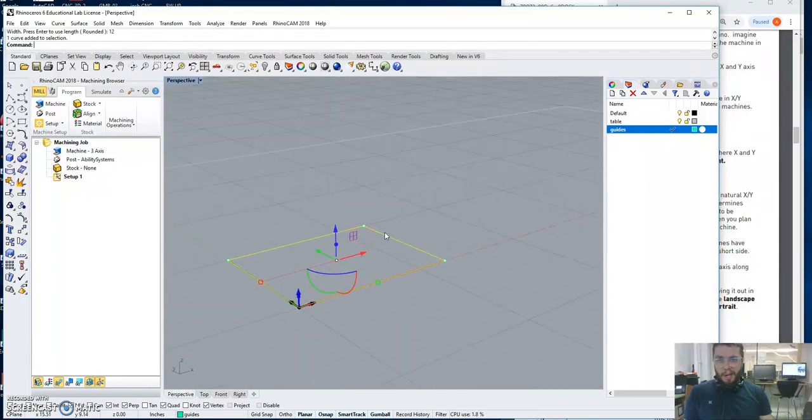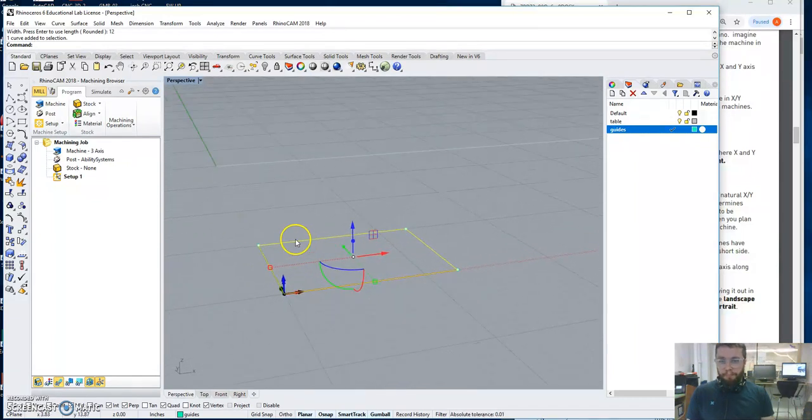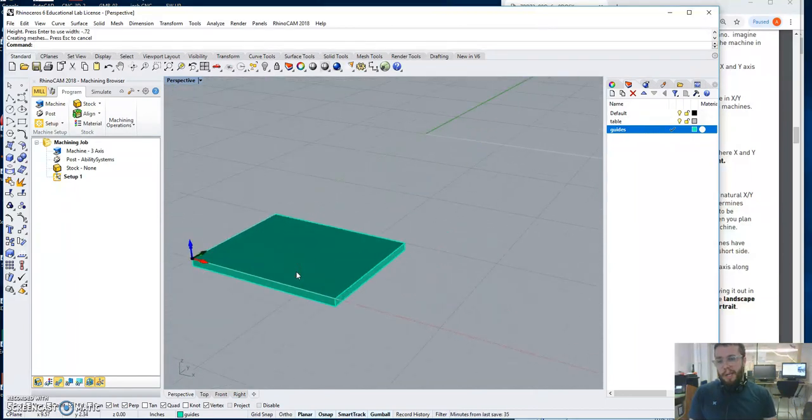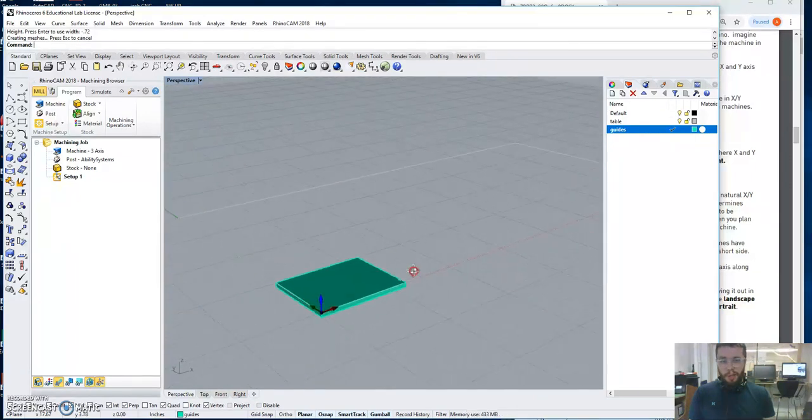Finally, we talked about X and Y, but what about Z? Since you zero the machine anywhere you want to, you can zero Z anywhere you want to. Practically, it makes sense most of the time to zero at the top surface of your material, which means that you want to have your material geometry below the XY plane, below Z equals 0. There's a couple reasons for this that will become evident as you use the machine. There's reasons to do it the other way, which you'll run into as you use the CNCs more. But I would say 9.5 out of 10 times, this is the way we do it and the way it makes the most sense.